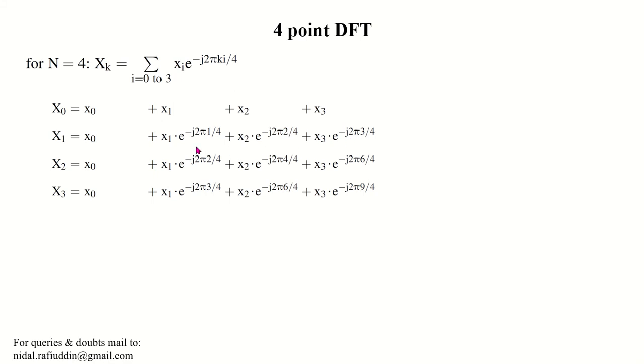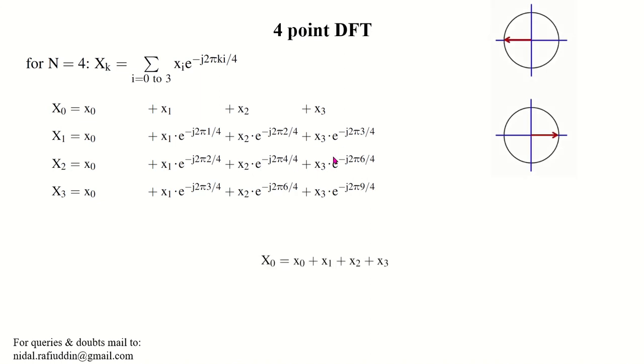So we see that these terms, as we learned in the previous lecture, we can express the exponential terms by a vector which rotates by a certain angle. So for this particular expression, we have rotation of this particular vector from 0 to pi by 2, 90 degrees, then pi, 180 degrees, then 3 pi by 2, which is minus 270 degrees. So these vectors, as we have discussed in the previous lecture, rotate in the manner as shown here.